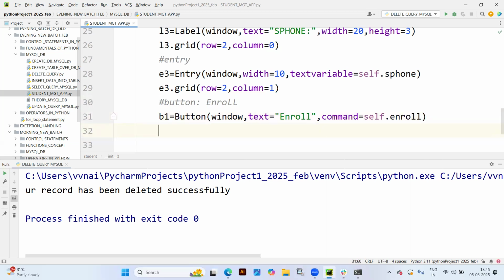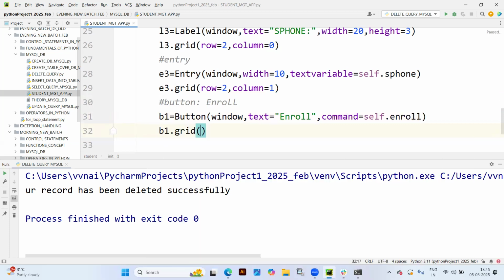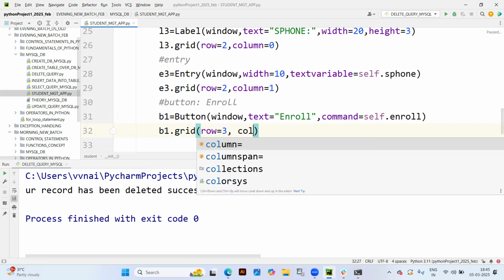We have to align the button also. B1.grid, where we are going to create row is equal to 3 and column is equal to 1.